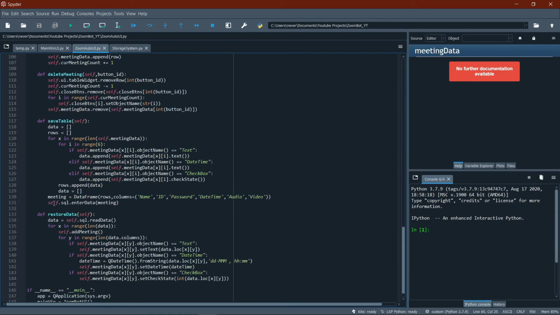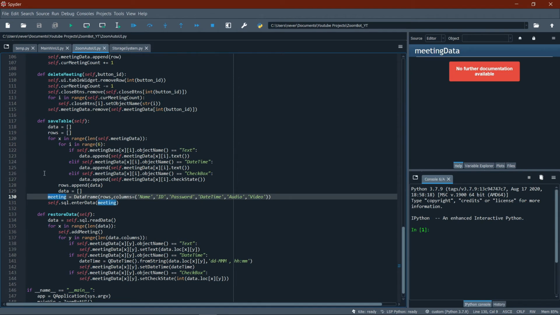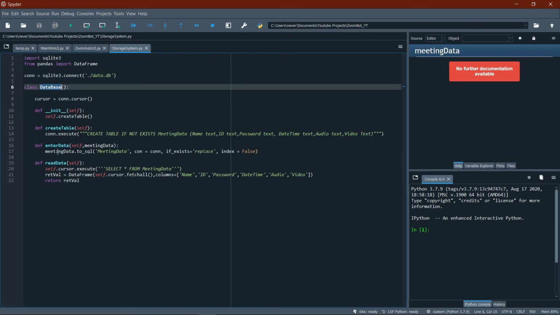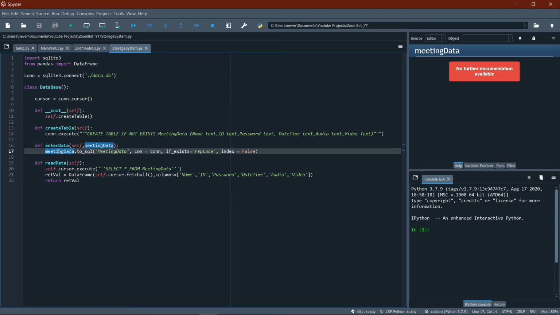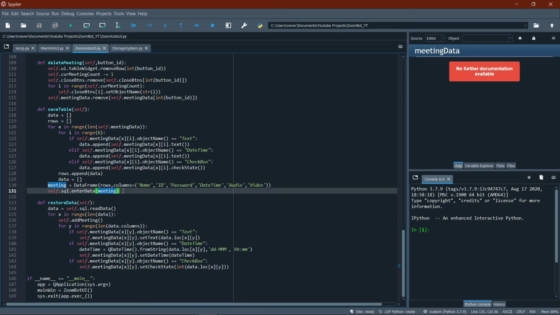And then in save table, in the last line, I added a self.sql.enter data, and inside that I gave the parameter as meeting, which is the data frame format of all the data that you get in our table in the UI. So this data frame goes into the storage system file, and after that we go to the enter data and then enter this meeting or this data frame into our SQL database. That's what happens in save table.